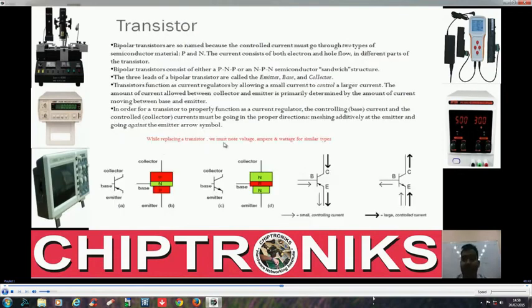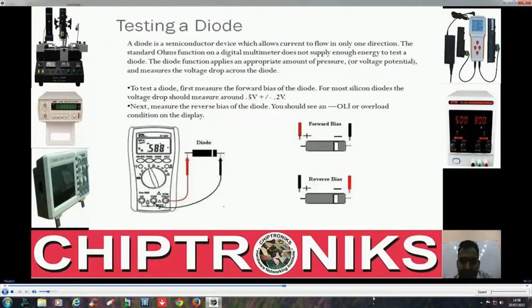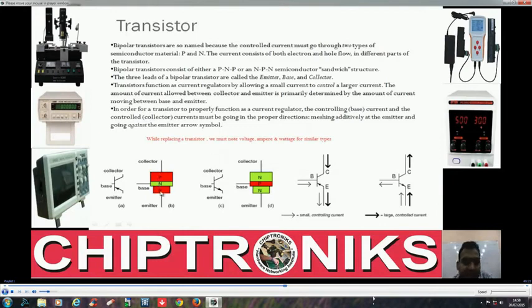Transistor. Well, we have two kinds of transistor. One is the bipolar junction transistor and another is the field effect transistor, also called MOSFET. And the BJT, the bipolar junction transistor, is divided into two kinds: one is the PNP and another is NPN. Basically, a transistor has two junctions. In the previous slide, we saw the diode has only one junction, the PN junction, whereas in the next slide you see a transistor has two junctions, PN and NP.